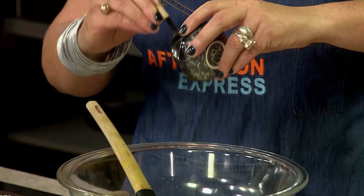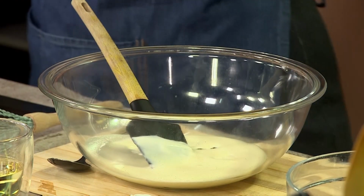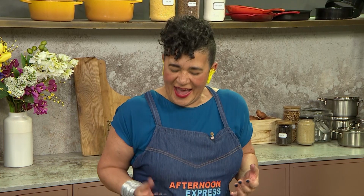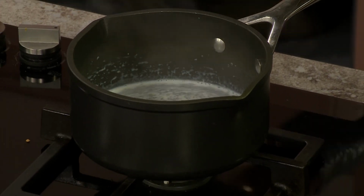But moving over to this pot, you've added the poppy seeds into the milk that's already heating up. Yes. Why are we getting them acquainted like this? Yeah, we're getting them acquainted because the poppy seeds are going to basically take on some of the milk. I think it's osmosis. And they're going to sort of fluff out a little bit, if you can imagine.